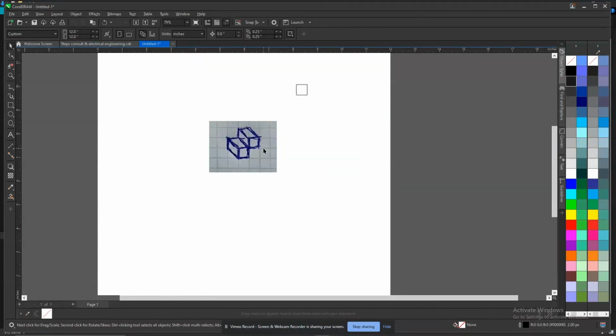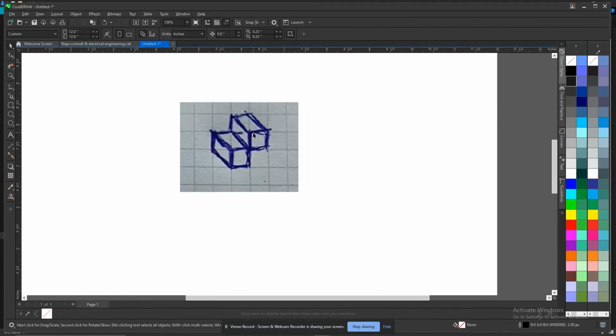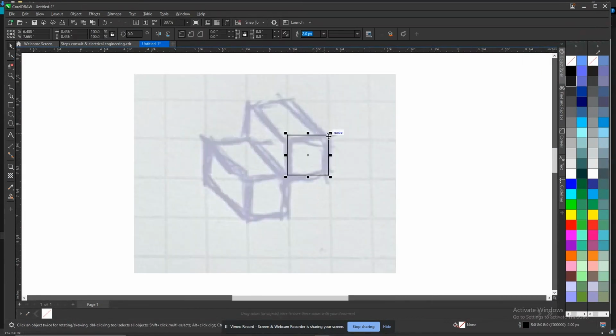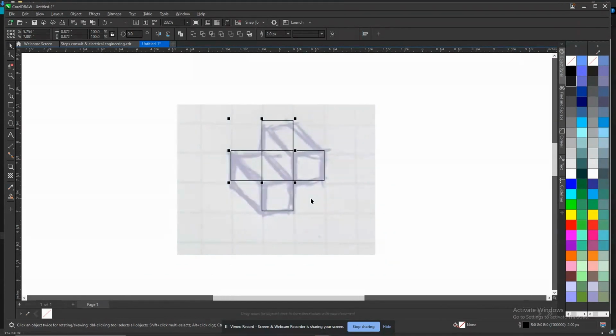So let me get rid of this. I'll be making use of a square, right? Let me just reduce the opacity of this so that we get to 1, 2, 7, 8. So I'm making use of a square, the first square, duplicated the second one, then I'll duplicate it again. Something like this. Now, I have to make it look like what we have in my design.